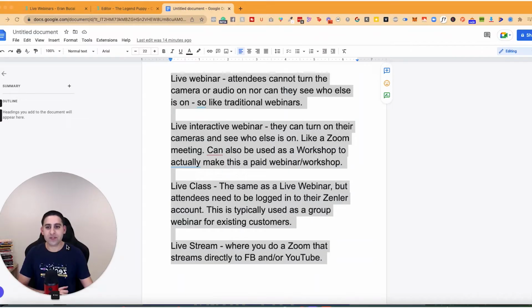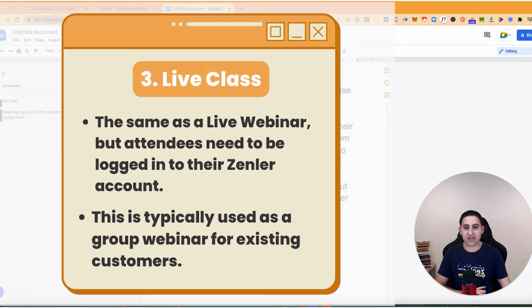Now, when you are delivering the live class as an example, in some cases, you might be doing some group coaching. Let's say you're doing an 8 weeks group coaching program in this particular format. And every week, you're going to do a session or a Q&A session or a catch-up session or whatever with the group of people that have signed up for that particular cohort. Now, you want to be able to show them the calendar of events, when the session is, and stuff like that. Now, there is a way to set it up in new Zenler, which is dynamically updated.